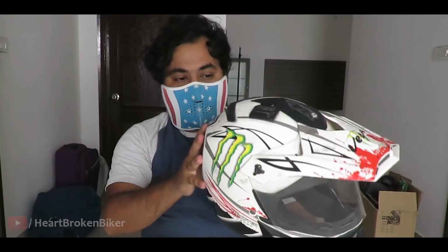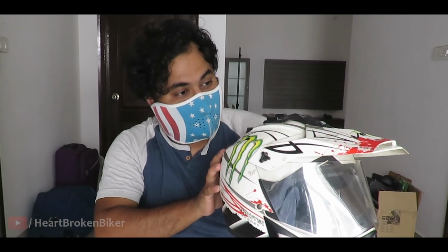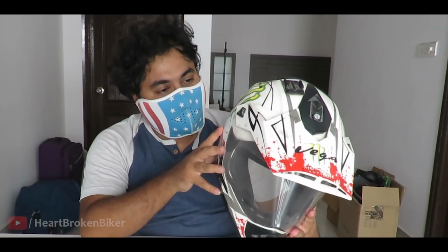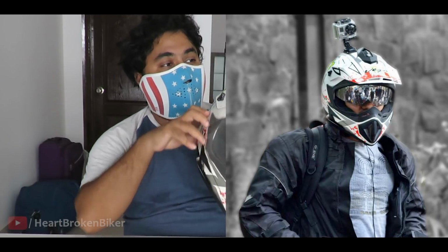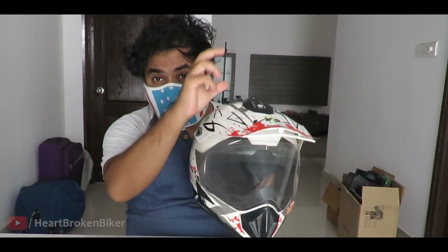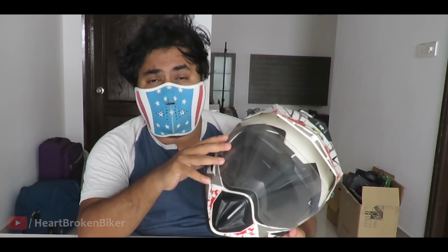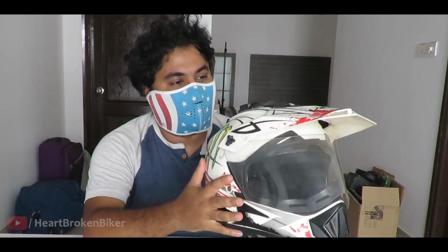This had one of my first GoPro mounts up here, and the actual GoPro sticker that came with the GoPro. Purana ekdam. This is from the time when GoPros were not available in India. You could buy it, but you had to import it and pay import taxes. I still remember people used to say, "Kya anda leke ghum raha hai sir ke upar," which is not about the helmet, it's about the mount, because it was here and the GoPro was here, and that was a time when people had not seen GoPros. You could count on fingers the people who had GoPros. Yeah, and that was the story with this helmet.